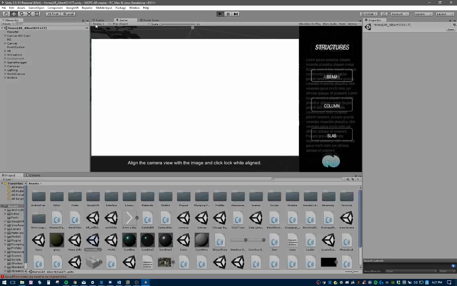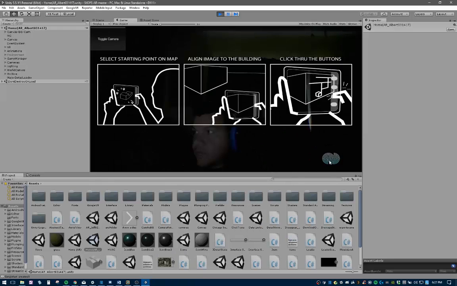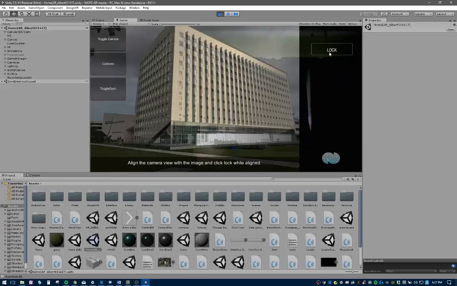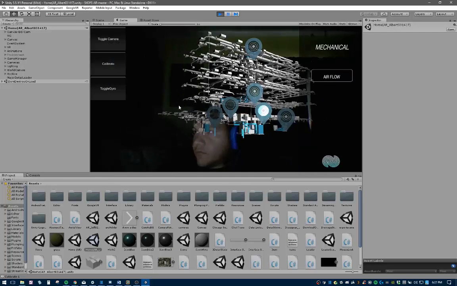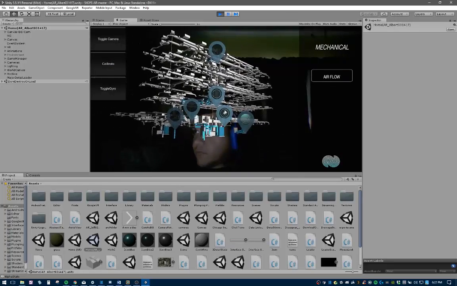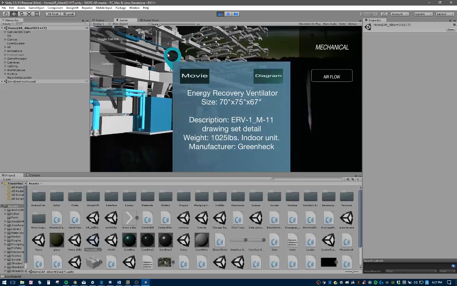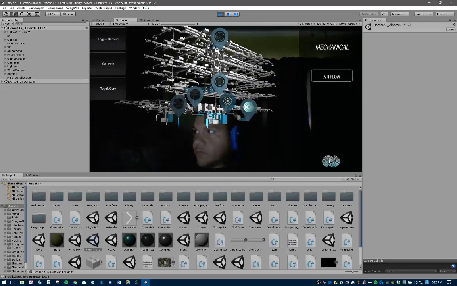You can click on the Game tab, you'll see the interface of it, and now I'm going to start the project, and click the next button, hit the A, lock it, give you a quick preview of it. Look around, holding the spacebar and moving the mouse around. You can click the expand icon and look at this diagram and the description. Back out by clicking the expand icon.